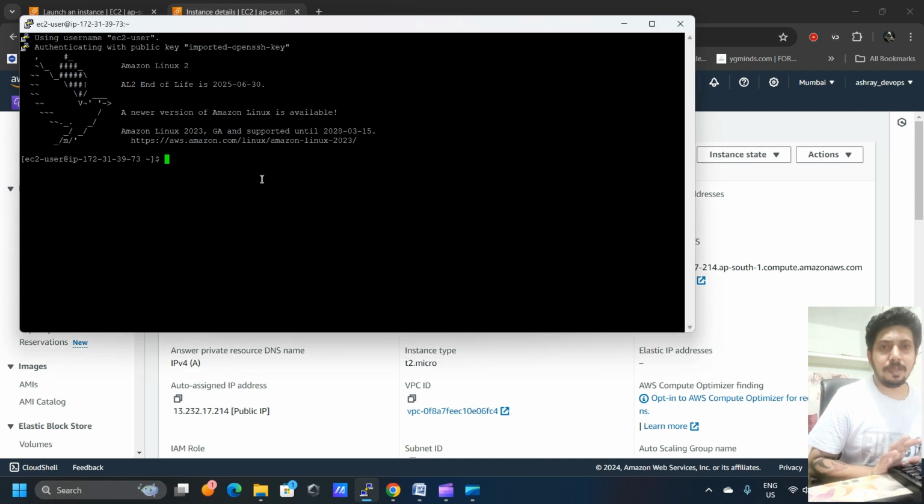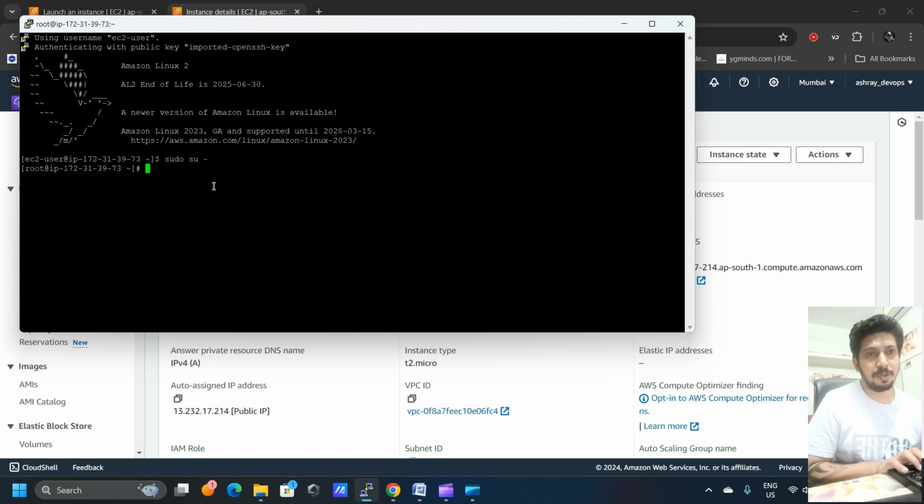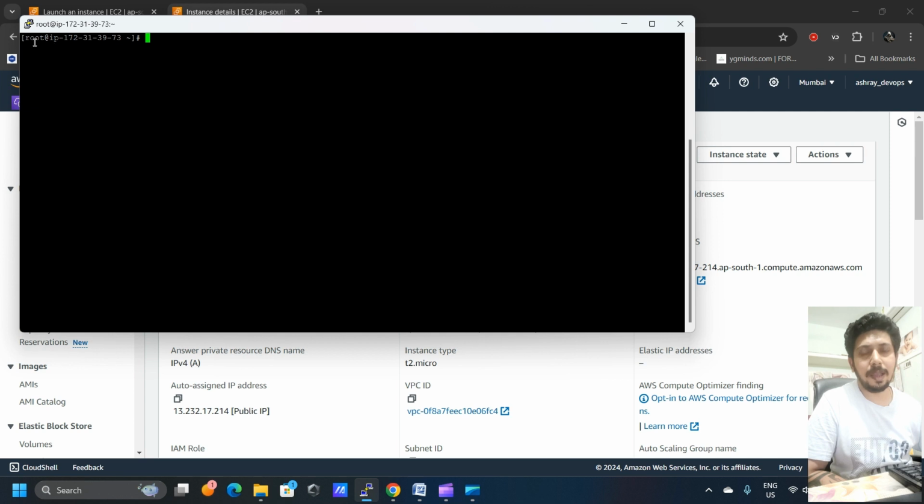So I have logged into my system as an EC2 user. So you can work with that as well. You just have to enter the sudo command every time you are going to do something. So instead of that, I'm going to switch to a root user, sudo user, super user, you can say. So now that we are over here as a super user, you can see that root @IP. So we are working as a root user as of now.